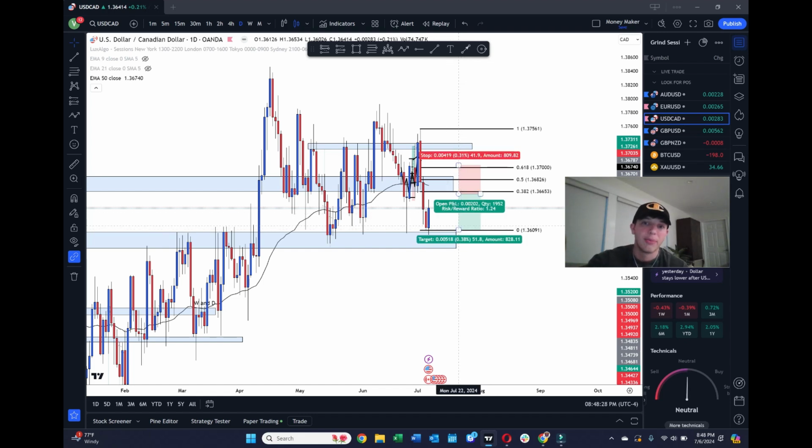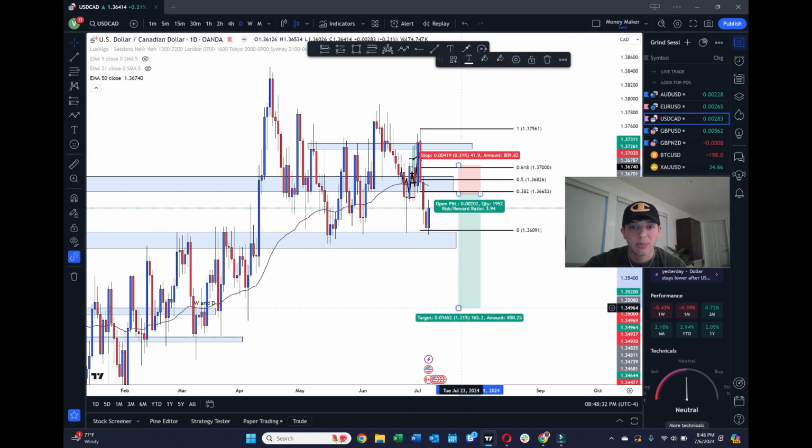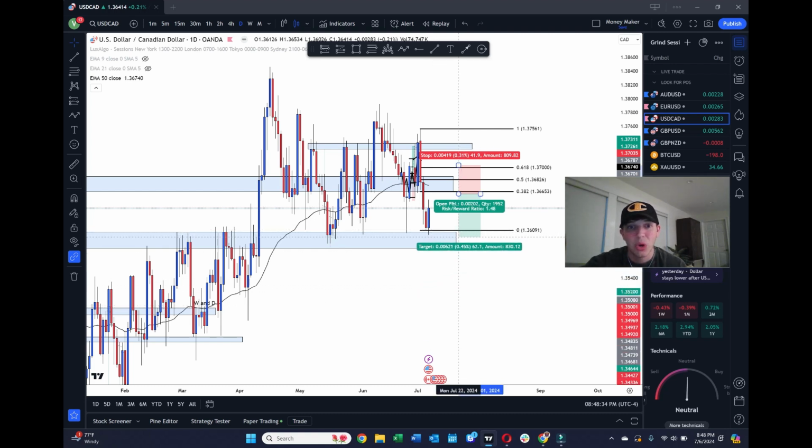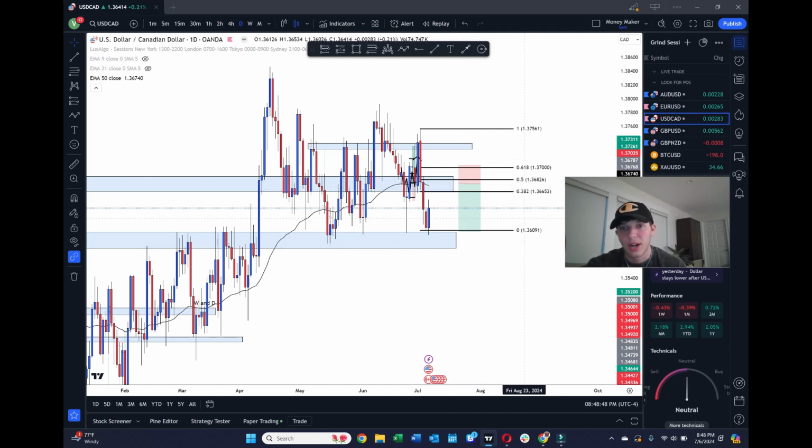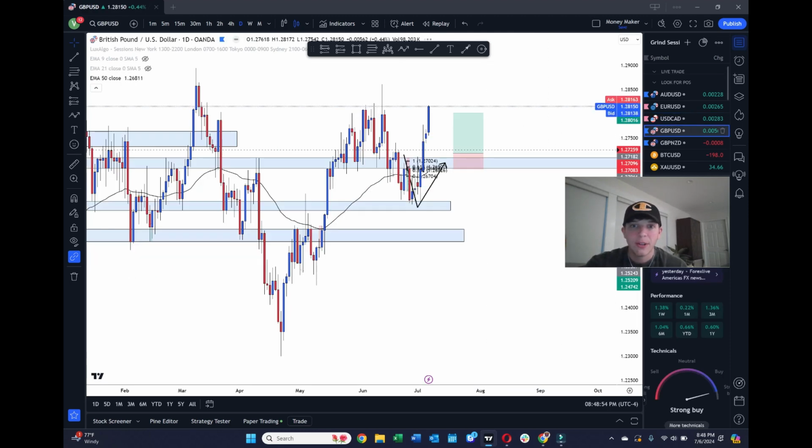It becomes pretty small and almost insignificant to trade because now you're just coin flipping this trade. I'm not really looking to have take profits be any lower, especially since we have this area of interest. So at most, you're really pushing for a 1.5, and I don't really like that. I want a little bit more when I place a trade. So if anything, I would only look at potential entries in and around the 0.5 to 0.618 zones. So yeah, that's USDCAD.